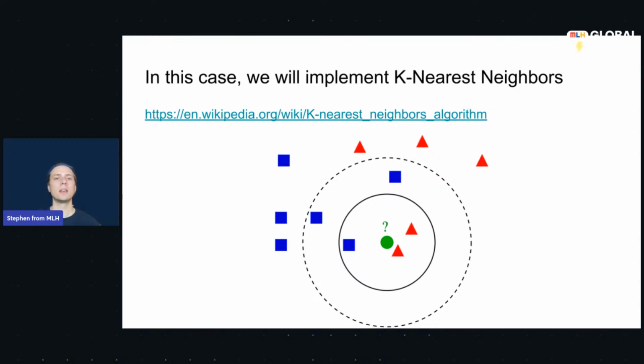And basically, if you have a set of data which is labeled, and in this case, those labeled data would be the blue squares and the red triangles. If you have a set of data that is labeled like that, and you have a new point, which is this green point in the middle, how would you go about choosing the class of that green point?